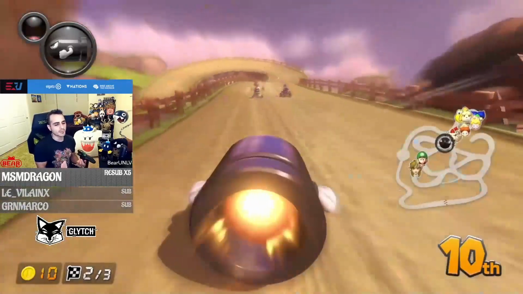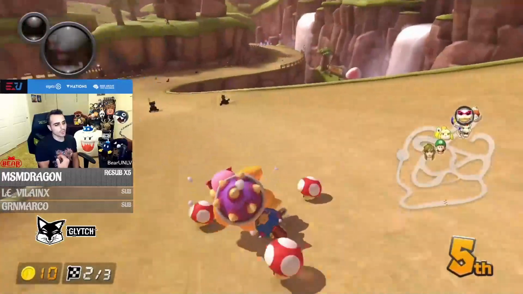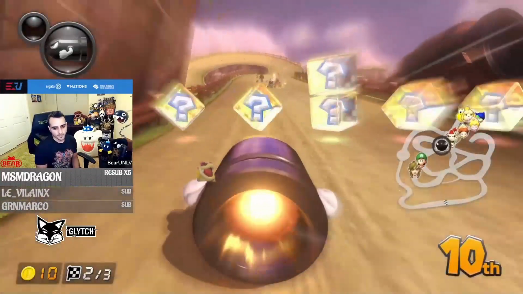You want to make sure you have items going into the final turn, because the final turn really determines the winner of the race. If you have mushrooms, you win. If you don't have mushrooms, your best bet is a hit.